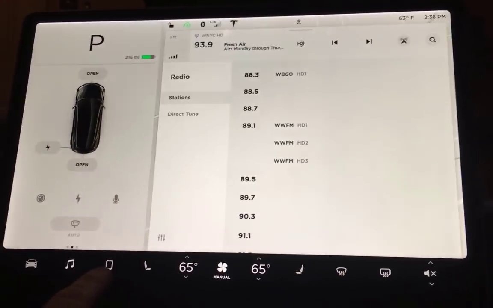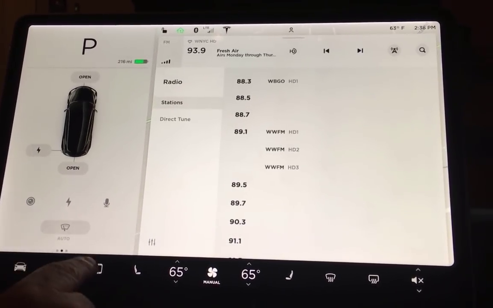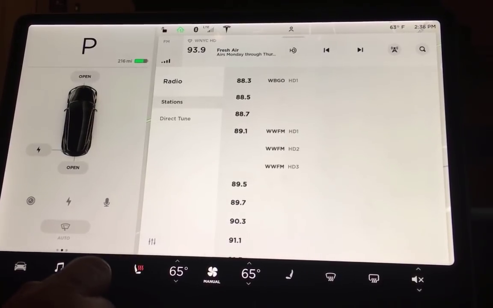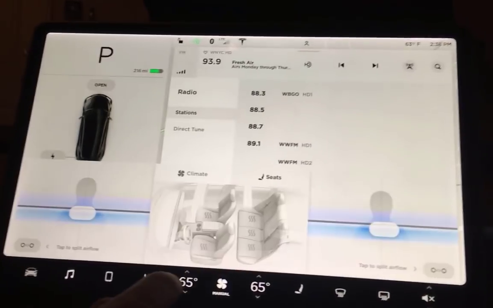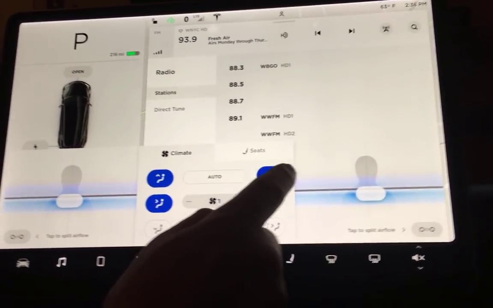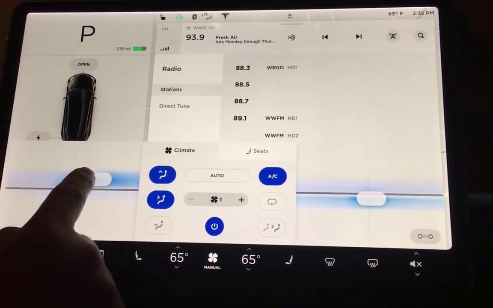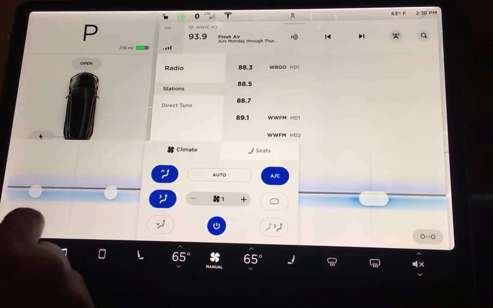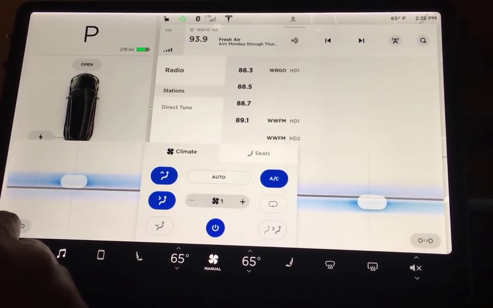So that's that. Now, I'm not going to press this button because it's going to show you my telephone contents. But once you sync your phone, it will show you your telephone content. This is your seat warmer, 3 levels. Climate control. Let's go actually to climate. You can leave it on auto or on AC or whatever. But here you can play with it however you like. You can do it even on dual and you can play with it. I leave it on single.